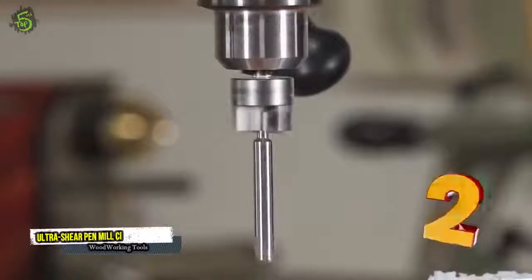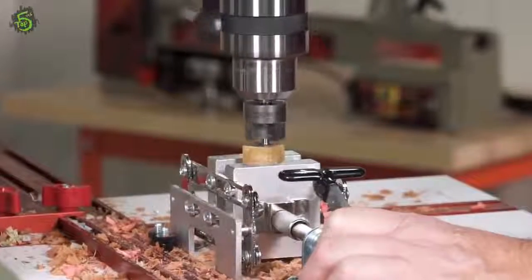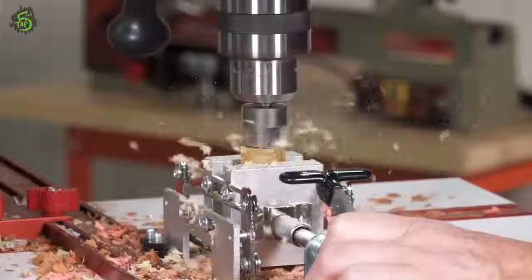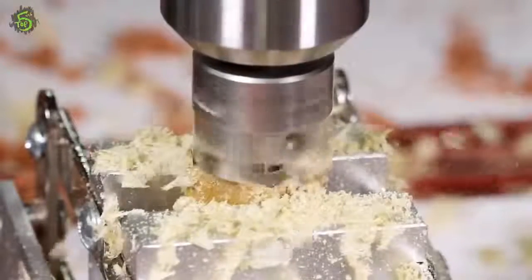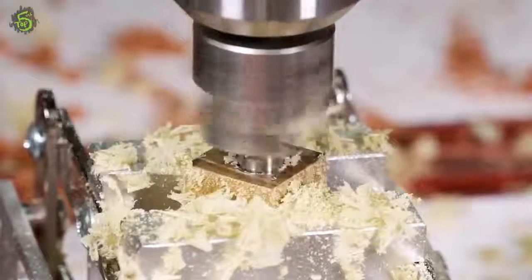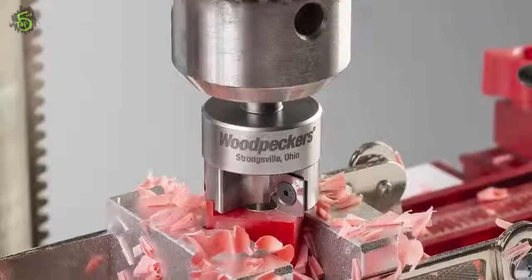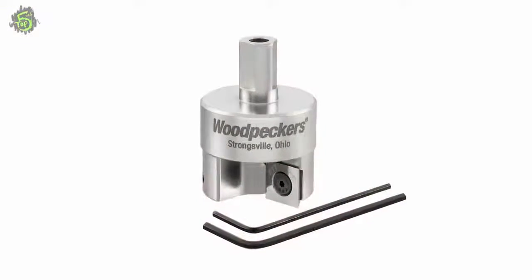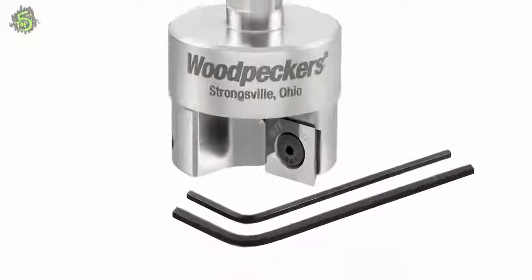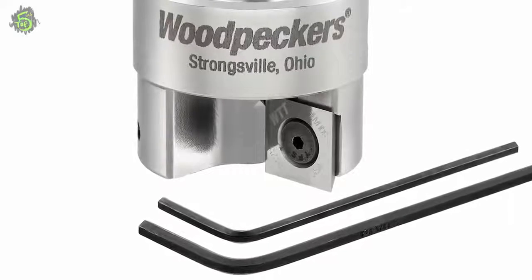Introducing the Ultra Shear Pen Mill CI, which precisely trims your blank perpendicular and perfectly flush to both ends of the insert tube, and effortlessly cuts every material pen turners use, like lignum vitae, the world's hardest and densest wood. The Ultra Shear Pen Mill CI uses razor-sharp, nano-grain carbide inserts mounted in a precision machined milling head. And when an edge finally dulls, just simply rotate to a fresh edge.